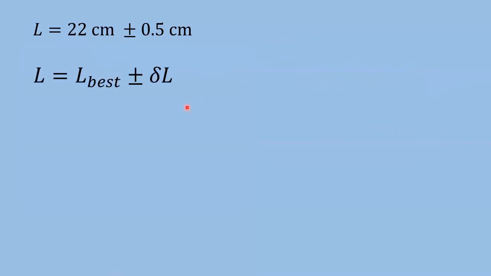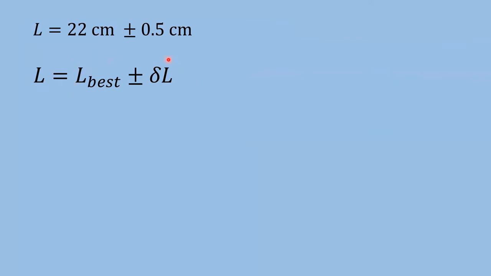Now, symbolically, here's the notation that I'm going to be using. I won't always put this subscript best, but this makes it nice and clear. The first number is the likeliest value that you would go with, and then plus or minus delta L. This is the Greek lowercase letter delta, and that means absolute uncertainty or absolute error. Always keep in mind this quantity. If you just see a delta X, delta L, delta whatever the letter is, that quantity has units attached to it, and the units are the same as the thing that you're measuring. So get very used to this.